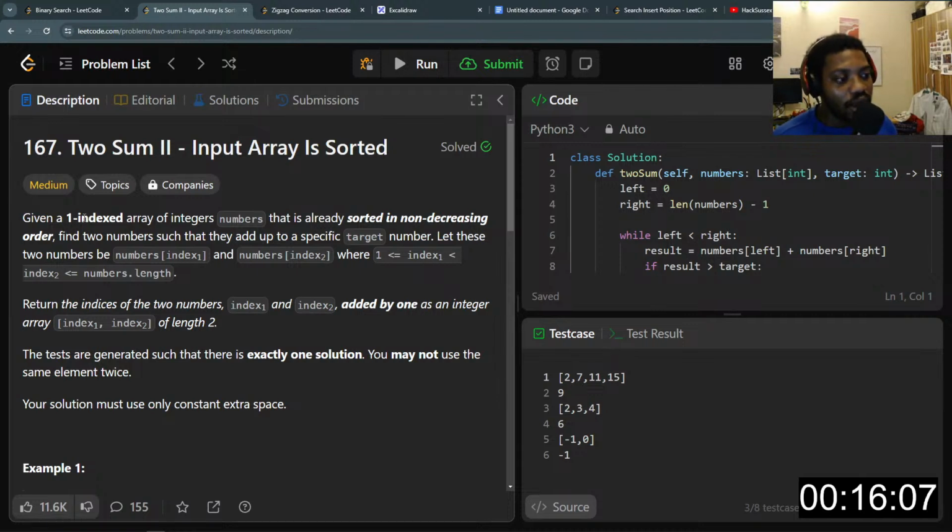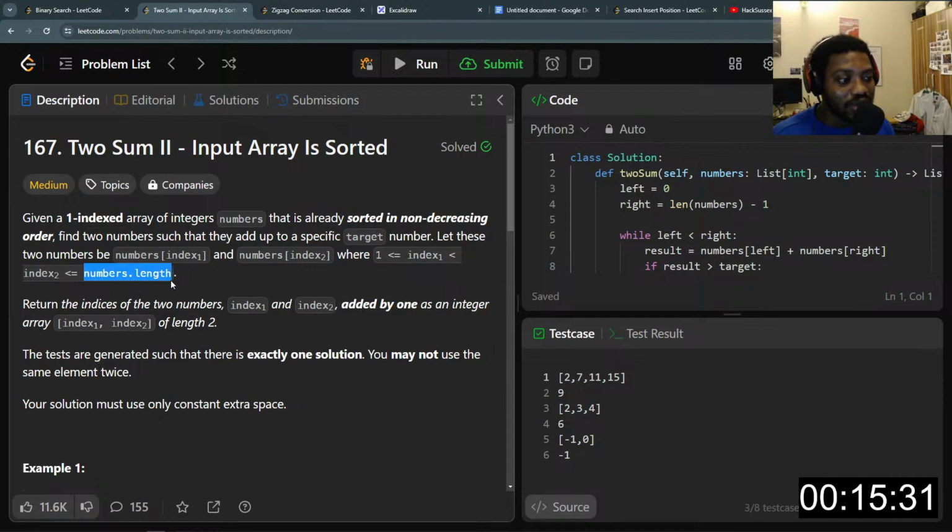So given a one indexed array of integers numbers that is already sorted in non-decreasing order, find two numbers such that they add up to a specific target number. Let these two numbers be numbers[index1] and numbers[index2], where 1 is less than or equal to index1, and index2 is less than or equal to numbers.length.